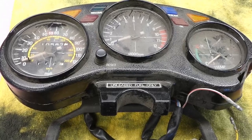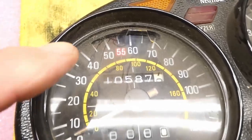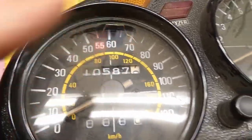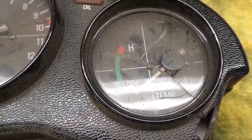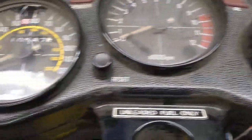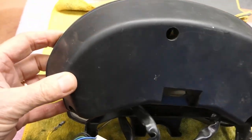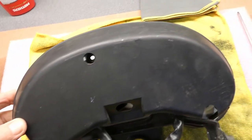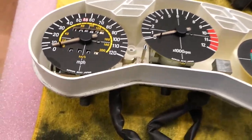I just pulled this unit out of my spares pile so I can practice on these cracked lenses. This one's cracked, that one looks like it's perfect, and this one's really cracked. I can use some different compounds to practice on these plastic lenses to see if I can get that one to come back a little better. The back piece that came off this one is actually in really good shape, and under here looks to be in really good shape as well — again, this is a spare.